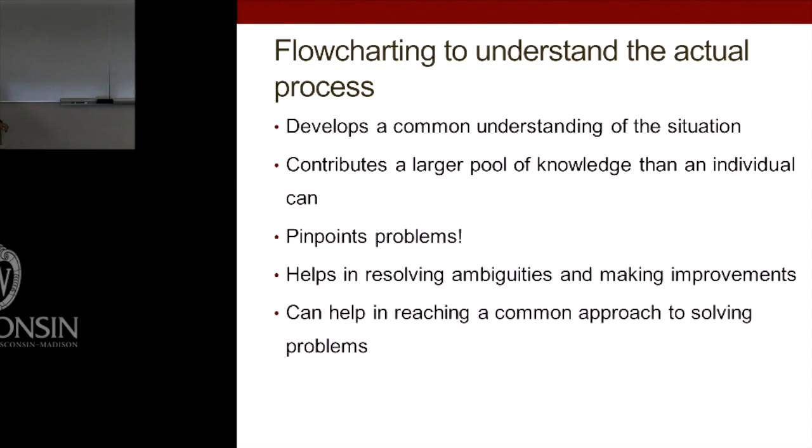So flowcharting to understand the actual process, again, is about developing a common understanding of the situation so everyone is on the same page on what is actually happening. This is also a key place where you pinpoint problems. People think they know what's going on, and as they map it out and write it out, a nurse says, no, that's not what we do. Then you realize where some of these huge places of misunderstanding or miscommunication or things falling behind are.